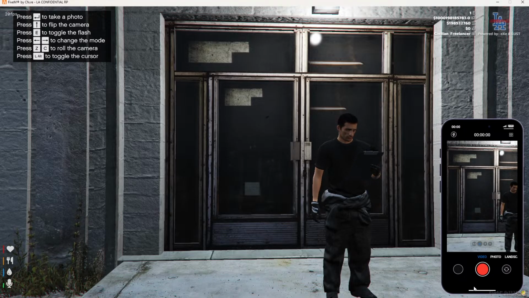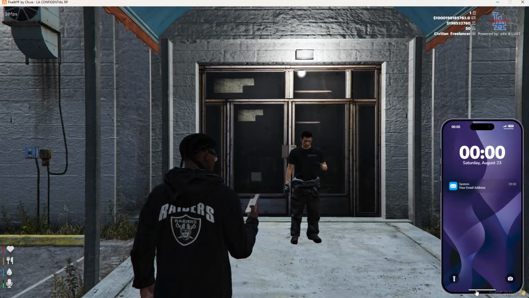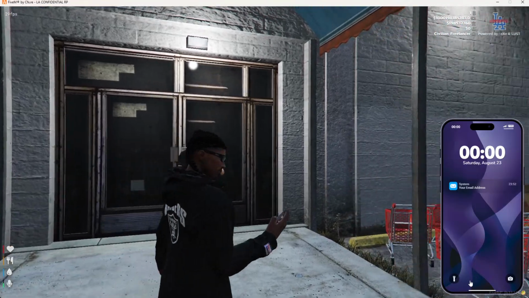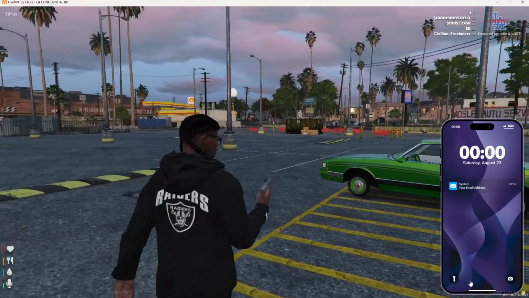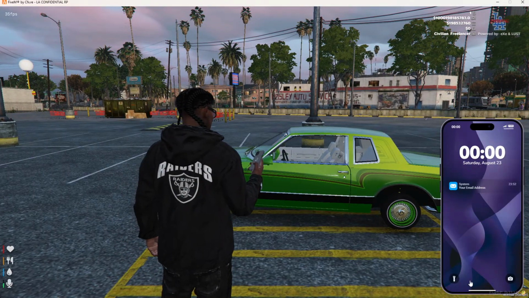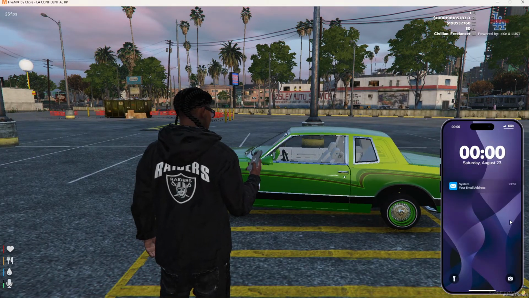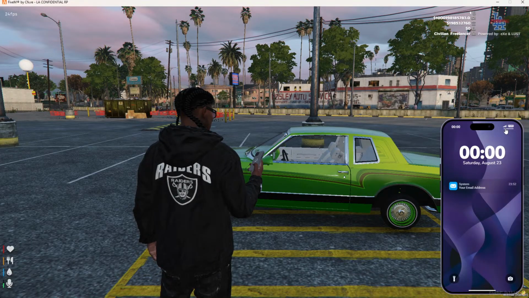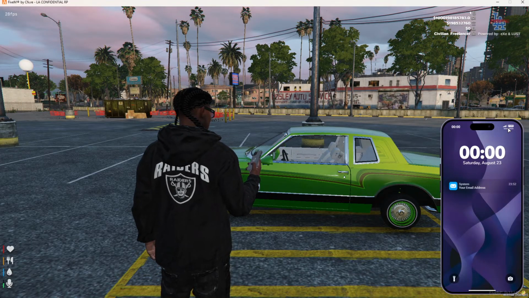So what we're going to do, we're just going to get out of this for now, because the lighting is going to change and we're going to be experimenting, doing a lot of stuff. So here's our battery, and here's our service. We only are on 3 bars.